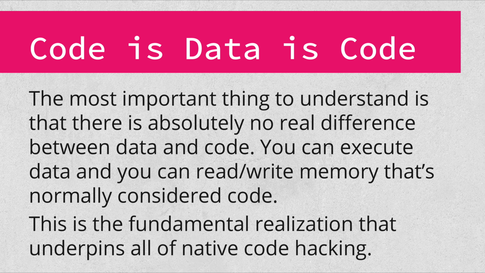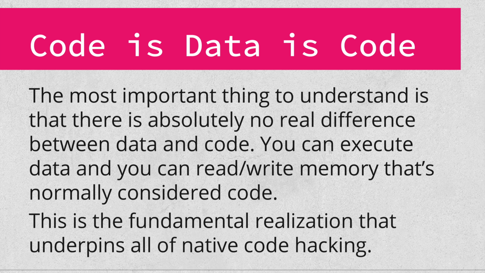If there's one thing I want you to take away from this lesson, it's this. Code is data is code. There's simply no difference between the two. Arbitrary data can be executed as code, and code can be analyzed and manipulated just like you would do for any other data. Personally, this blew my mind when I first realized it. There is no magic formula that makes code code. It's just data that you're telling the CPU to execute. Do you want to see what the code is doing? Take it apart. Do you want to change the way something works? Open it in a hex editor and tamper with it to your heart's content. This, to me, is the fundamental realization that underpins all of native code hacking.